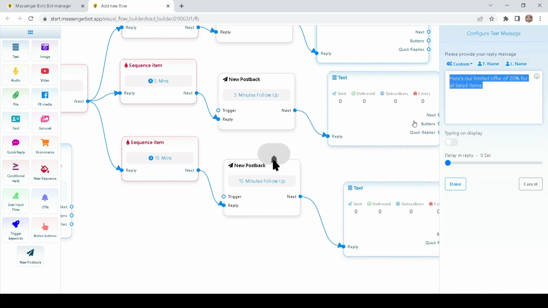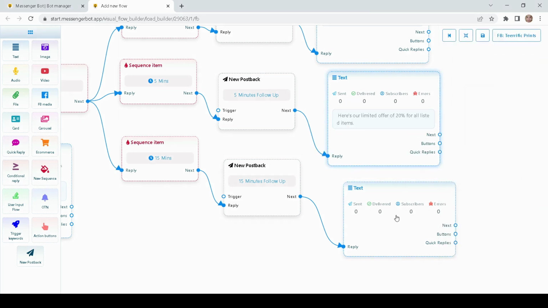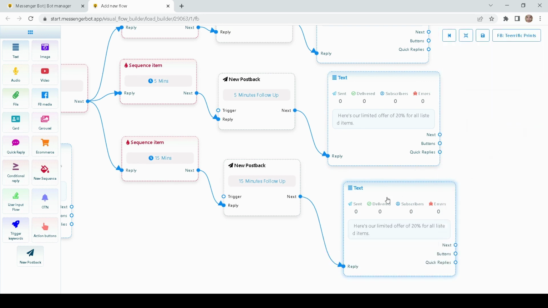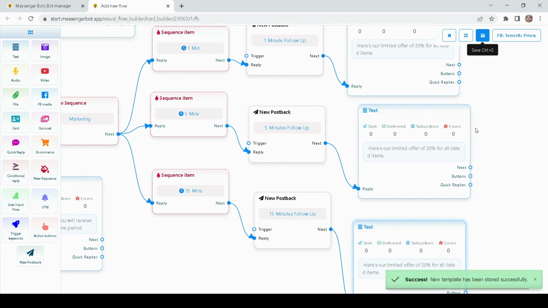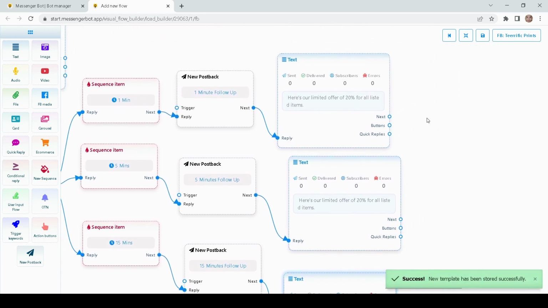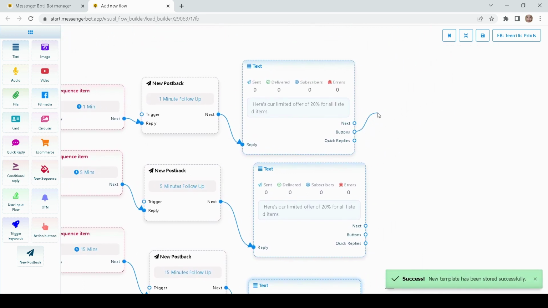Let's just copy this. There, now let's save this. Okay, now let's add the browse item here.